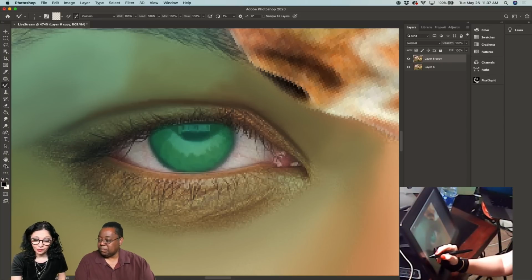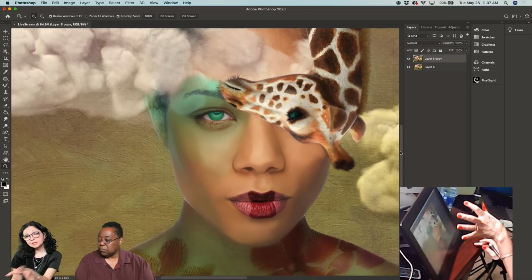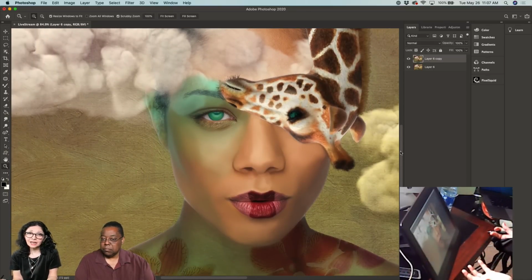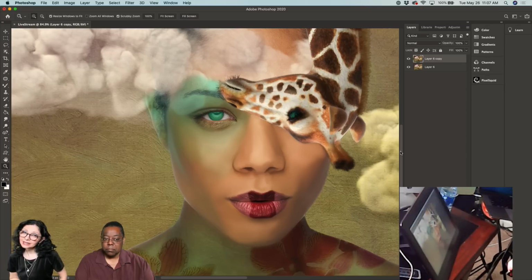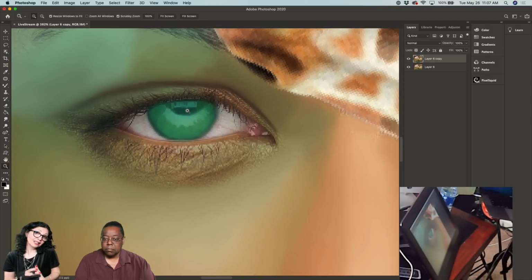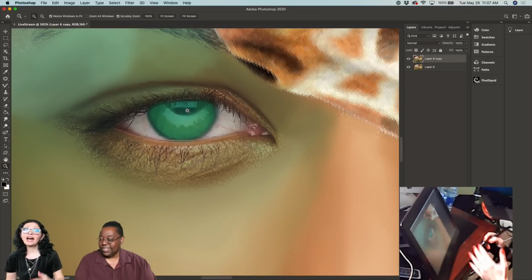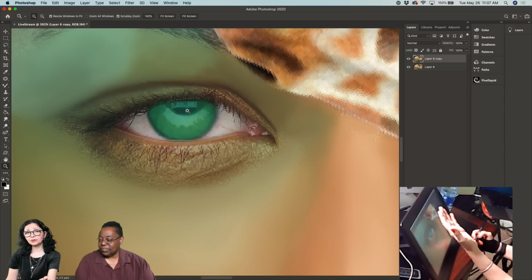And another tip, I'm using this all the time. Example, I finished working on, let me zoom out, I finished working on her face, and I'm happy with her face, this part of her face. And I know that I will not change anything. Maybe I will change anything, but I love this layer. I will duplicate this layer so to save it, and I will start working on another part of her image using another layer. When I will finish working on her eye and I will say I like this eye, I will duplicate this layer. I will delete previous layers because I don't need them anymore, and I will continue working on her eye.